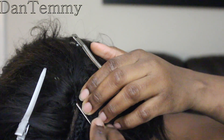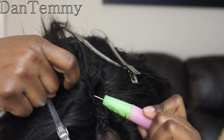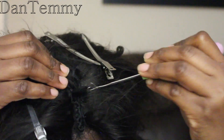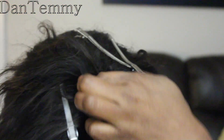Move the weave above aside — as you can see what I'm doing right now. You want to use the weave that's under. Put the hair through — it's like you're doing crochet braids but using the hair that you already sewed on your head. Close it and then pull it out. Sometimes it's kind of hard but don't worry, you'll get used to it.